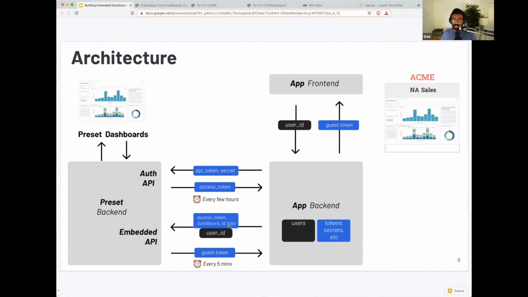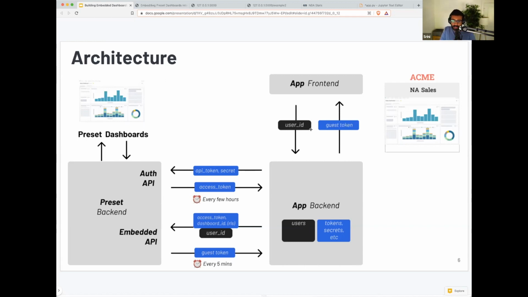And then we just store a hash of the user ID, and this is actually optional. So if you want to manage this yourself or just send us something more of a generic user ID, you can do that as well. So it's more about just maintaining the uniqueness of the user ID or user group to row level security. You get back a guest token very quickly.